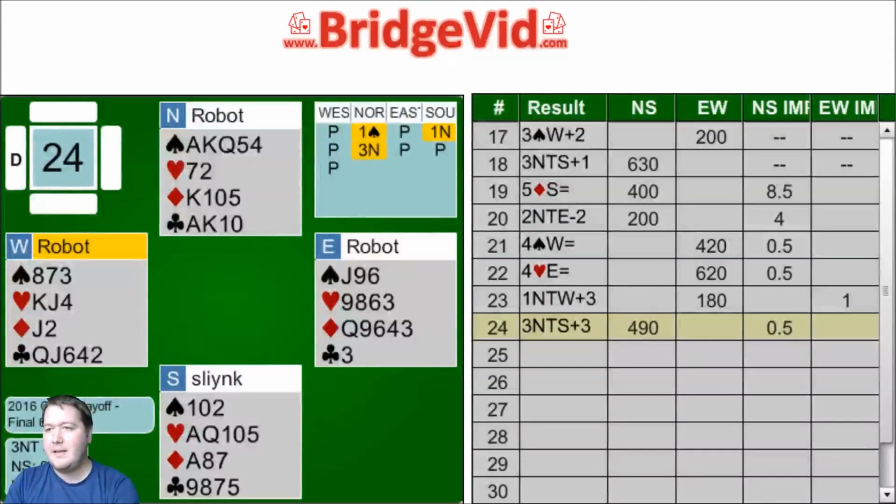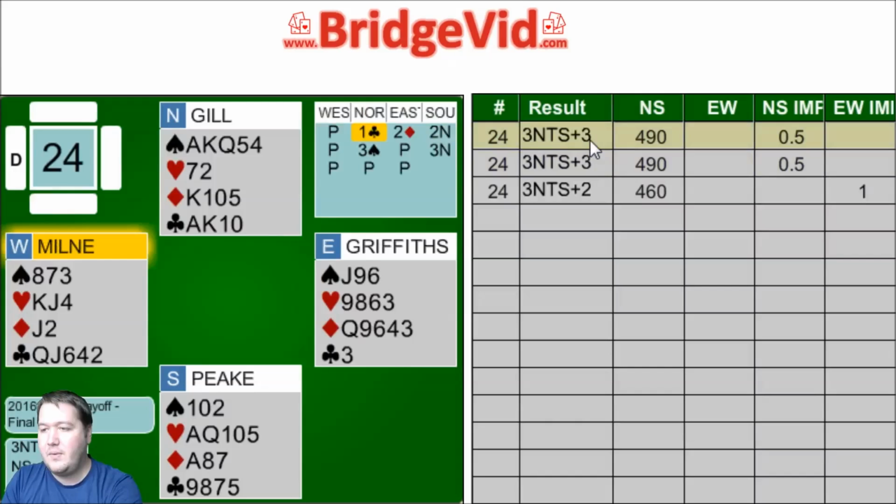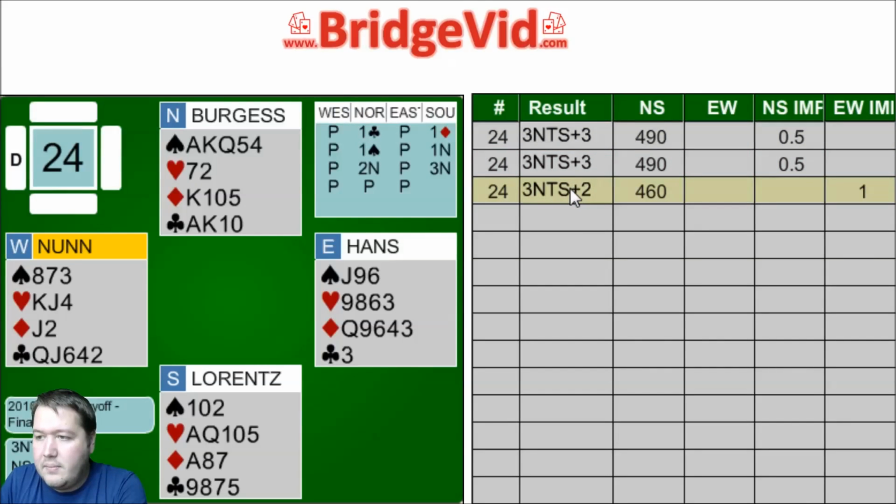So what happened at the other tables? It seems after the first board, most of these boards seem pretty flat. There was that 6-5 hand where I got to 5 diamonds, but besides that, they all seem pretty routine. Okay, so Gill and Peak got to 3 no trumps, making 12. And Burgess and Lawrence got to 3 no trumps, making 11.